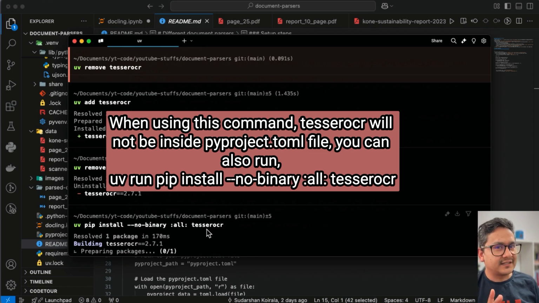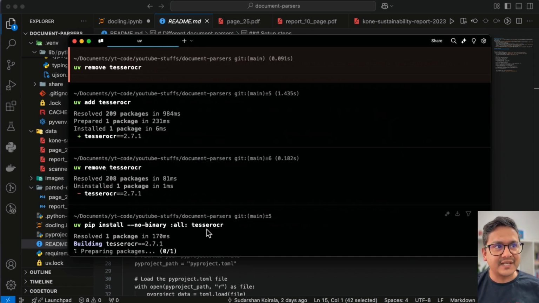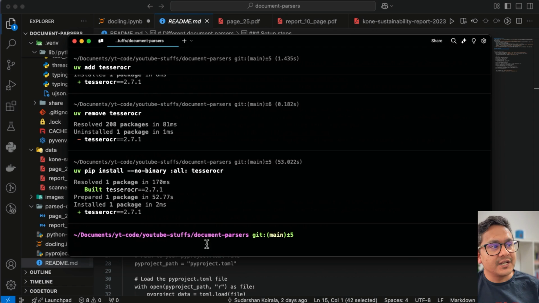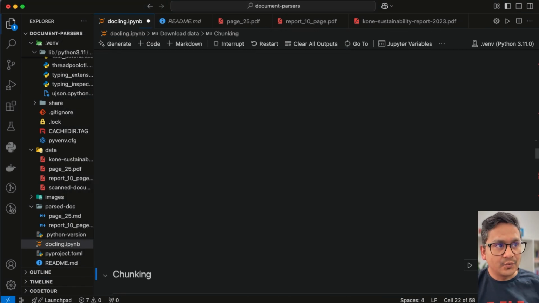These are the things that sometimes you might face difficulties with when using these tools, because we are doing so many things under the hood when we extract the information. It just seems that we are passing some command and it is doing all the things, but there are many things going on under the hood. It is using GPU, in some cases CPU, and different kinds of GPUs. So all the versions must be resolved, right? So now it says prepared one package, installed. Now if I run this, it should work.